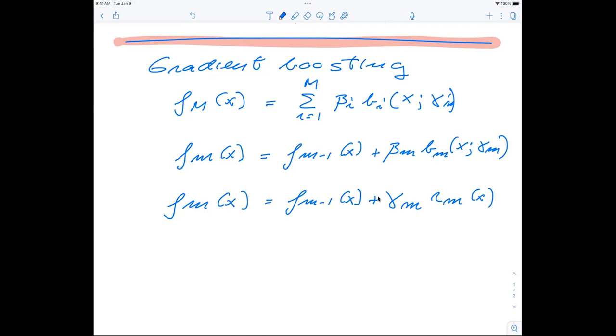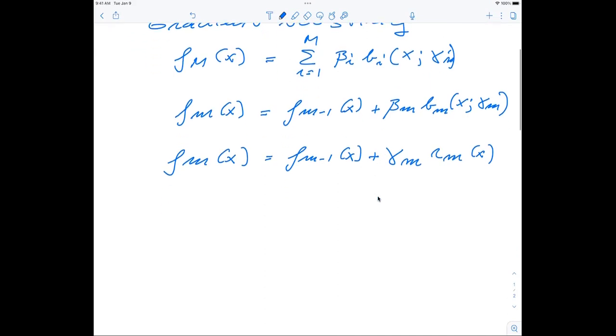So this R_m is actually going to be defined by a gradient, but if you look at a simpler case, what we have defined previously is a y_i tilde. So let's look at the basic elements here. This is going to be f of x_i, which in our case is going to be f_m. This is the final model.